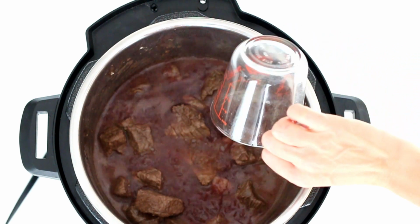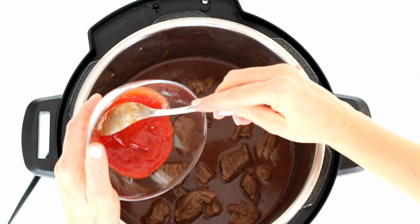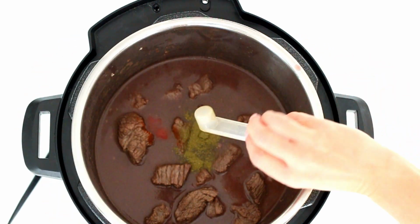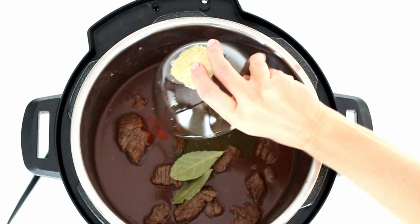Add beef stock. It should be barely covering the meat. Add tomato paste. Season with thyme, bay leaves, minced garlic and salt.